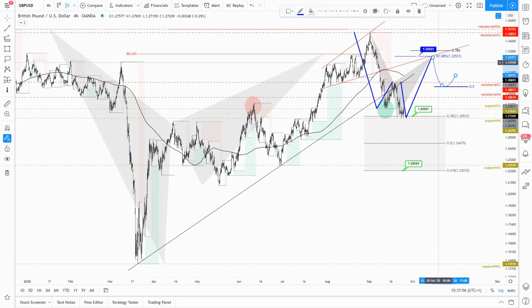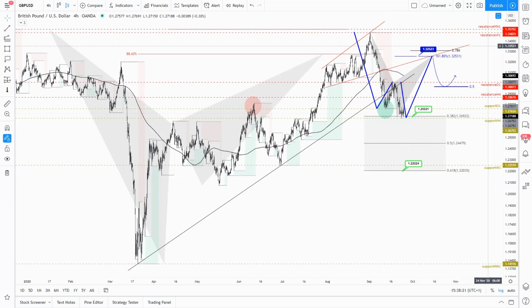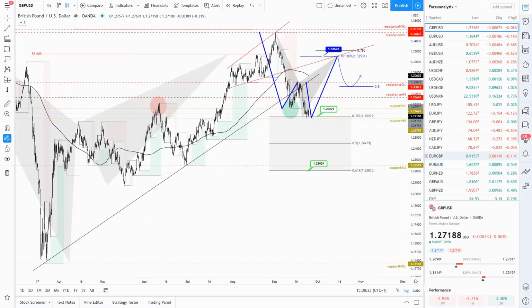But for now, let's stay tuned into one potential or eventual false breakout below the daily fractal, which will be confirmed above the daily fractal resistance. So it may take some time for that to happen. We never know if that is the objective. The market can, as I said before, sink into those other Fibonacci levels below.